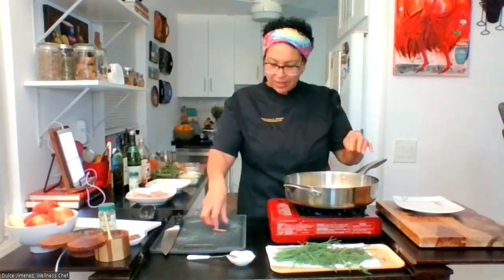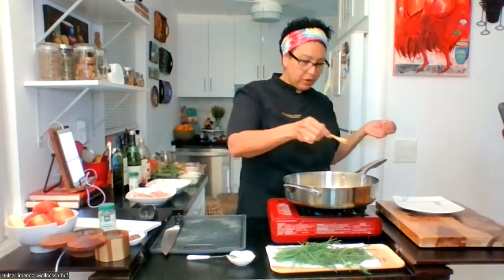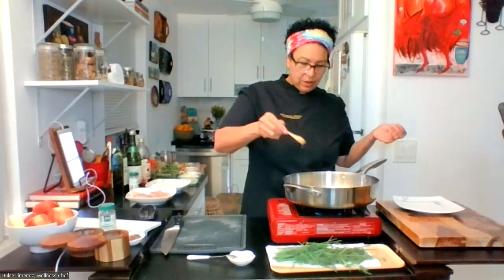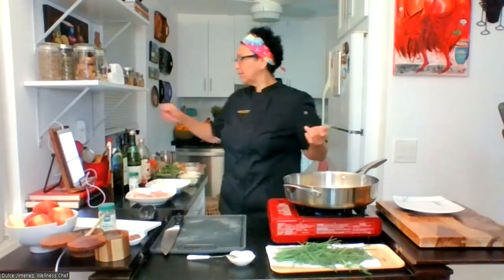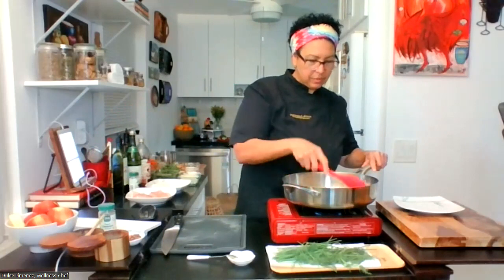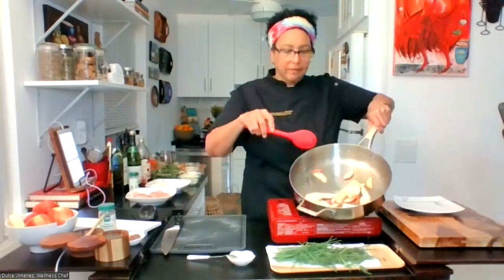The previous one that we did, we seasoned it with brown sugar with a little bit of butter as well. Season this with salt and pepper.